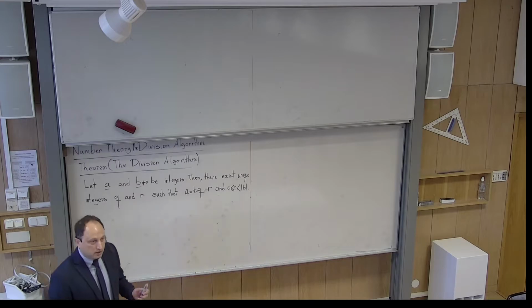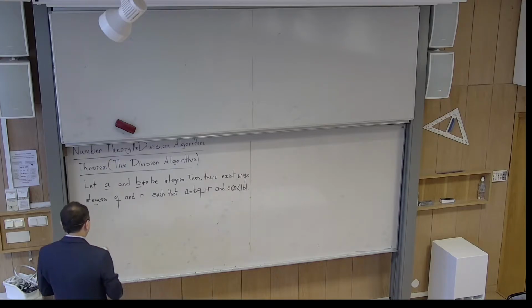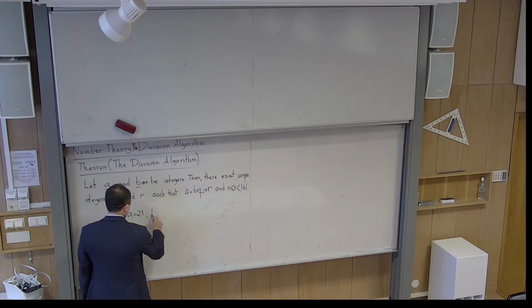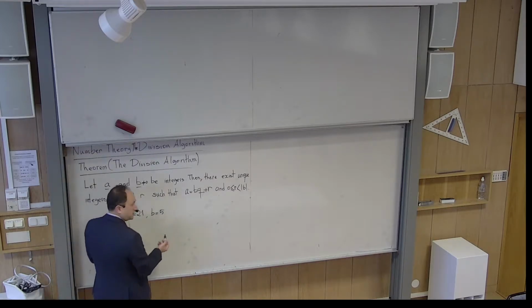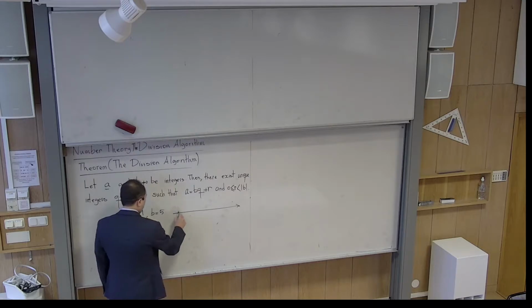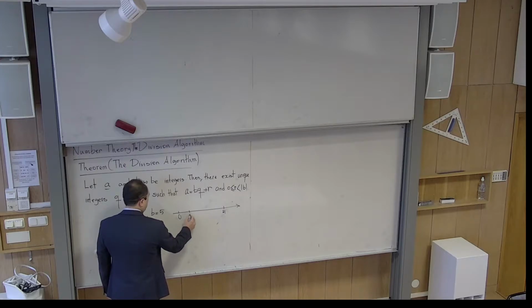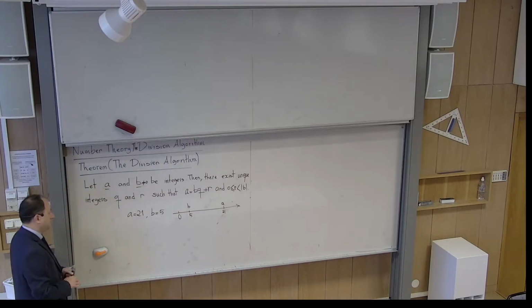Yeah, but the idea is very, very simple. For example, if I give you a to be 20, so let us make it 21, and let me make b to be, say, 5. So what does it mean geometrically? It means that if you draw this real axis, and this is the origin, 0 here, and then a is here, 21, and then b is around here, this is 5. So this is your a, this is your b.